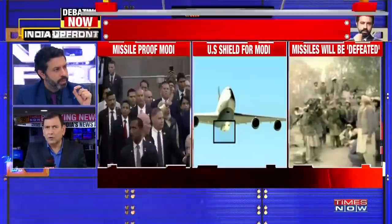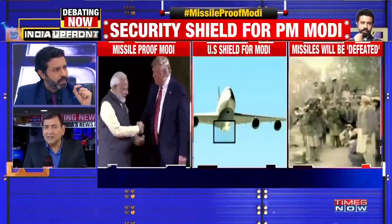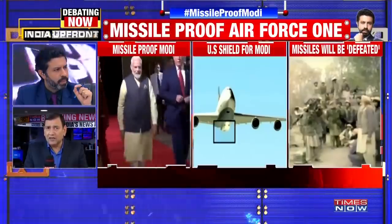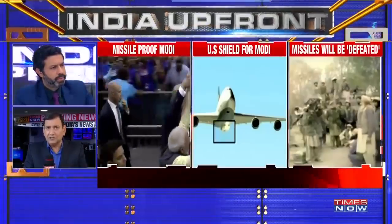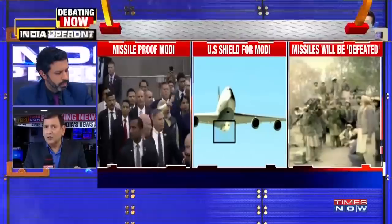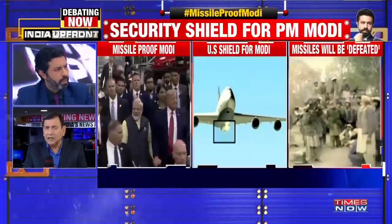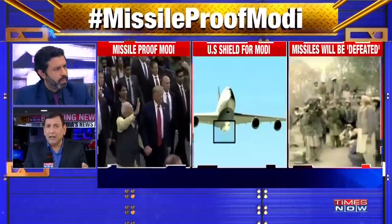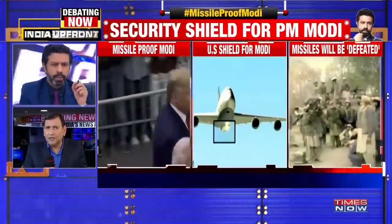Who wants to take that risk? The idea is to have a system that will detect these missiles even before they are fired and defuse their ability to reach the aircraft. Because they work automatically, the crew and pilot will be told after the fact that a missile was detected and defused — it has no way of reaching the plane, without even consulting the pilot. It is a fairly missile-proof system, and this will be announced when Prime Minister Narendra Modi and President Donald Trump meet at Hyderabad House on the 25th.